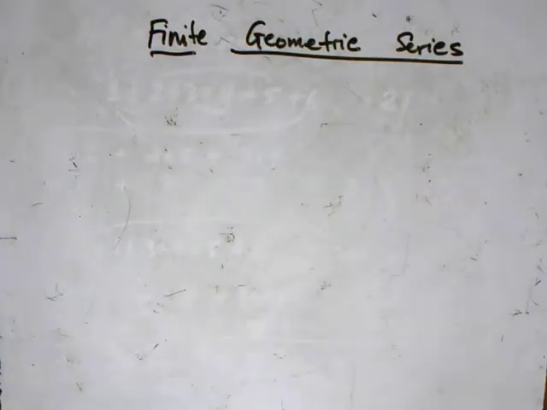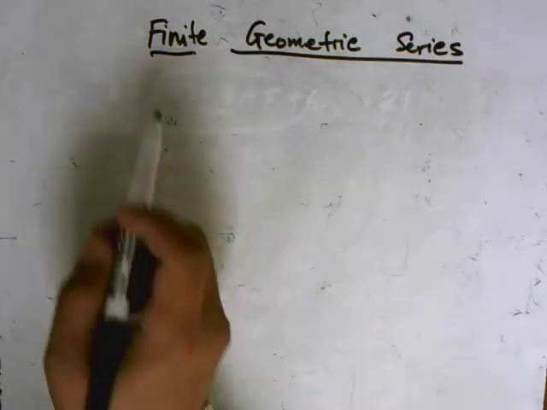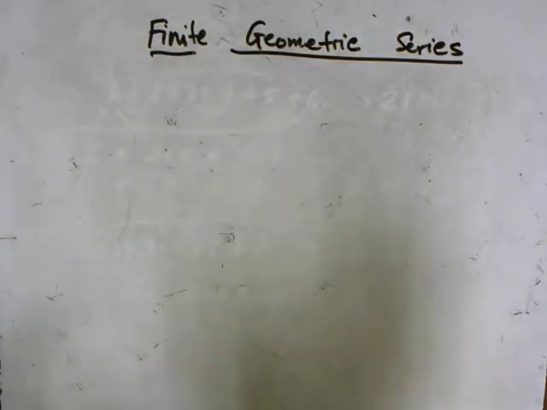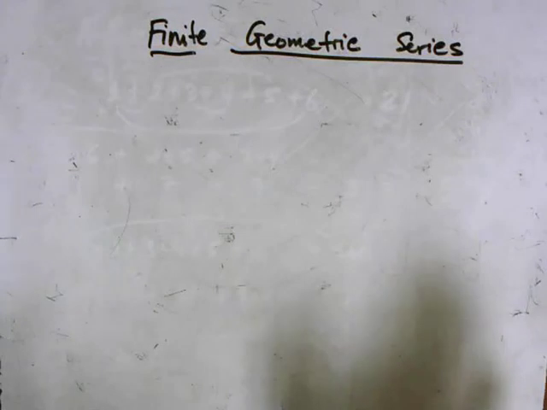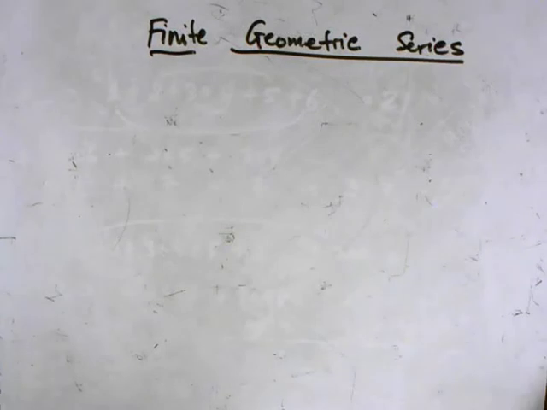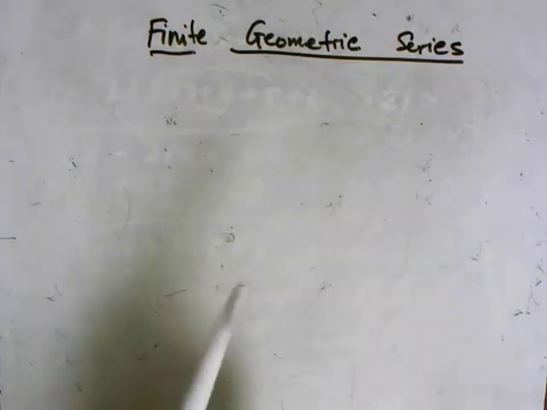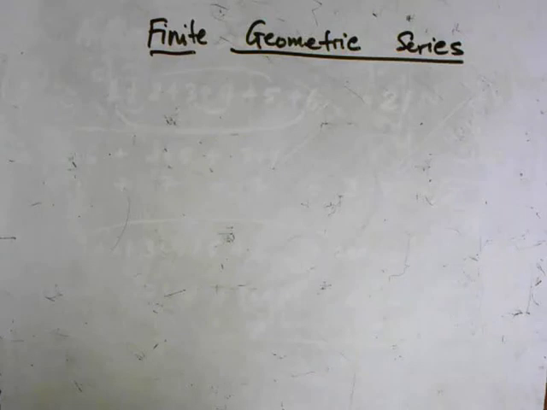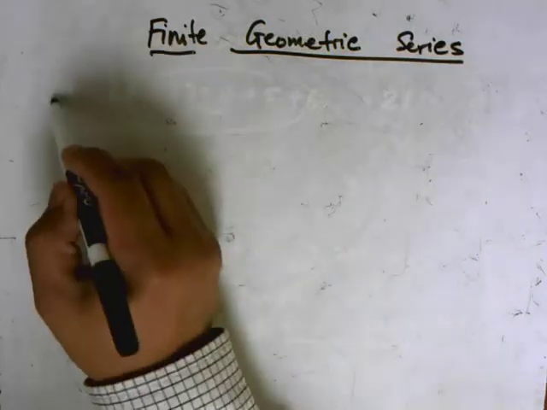Hello pre-calculus students, we continue our exploration of series with finite geometric series here, and the two key words are finite, which means there is a limited number of terms. The number might be very large, but there's a limit to how many terms we can have. We'll talk about infinite series in a little bit. And it's geometric, which means that each term changes by a ratio. So I'll give you an example.